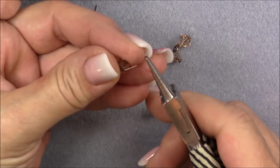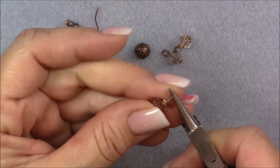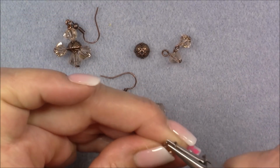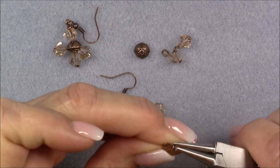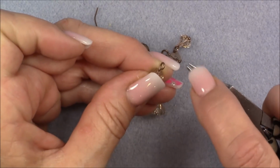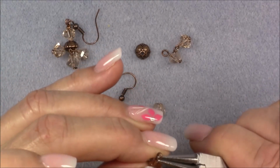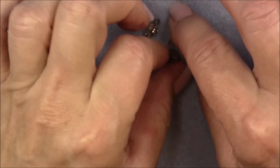And then grab your round nose pliers from the very end of the wire you cut and just go a little ways back. You don't want a huge circle for this, but a decent size. Start to roll from the very edge of your pliers and the edge of the wire all the way around. And you can kind of judge the size of the circle on the part of the plier that you're using. So if you want it bigger, you go back towards the handle. If you want it smaller, you go towards the tip of the pliers, of course. It's only logical. And now I have a little loop like that. So I have 3 of those made.